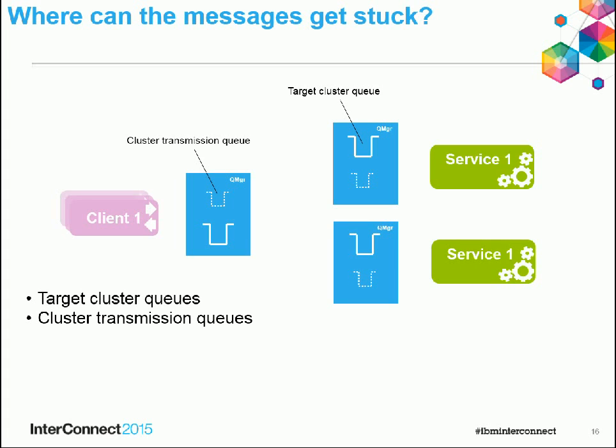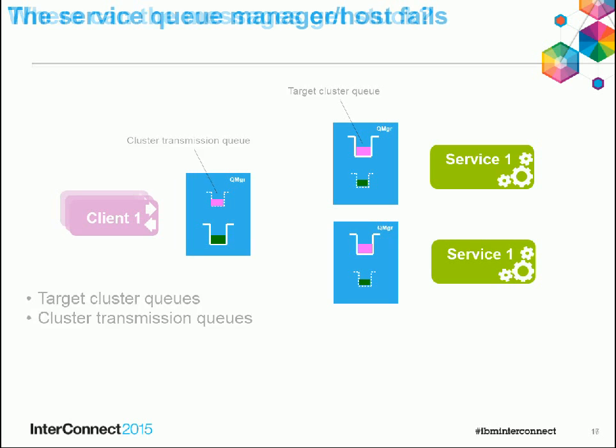So these are transmit queues where messages are temporarily going to be stored while they're being transferred across the channels between these queue managers. So as a message goes through the system, it might be stored on a transmission queue, it might be stored on the target queue before it's taken off by the service, or when the reply comes back, taken off by the client. In all those situations, what's been highlighted are all the points where a message might get stopped in its tracks if we get an availability issue at any point in time. So we need to consider, how do we make sure that any messages that get stuck in any of these positions, how do they get processed? And that depends really on the failure.